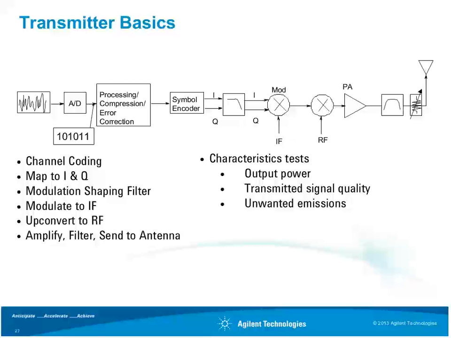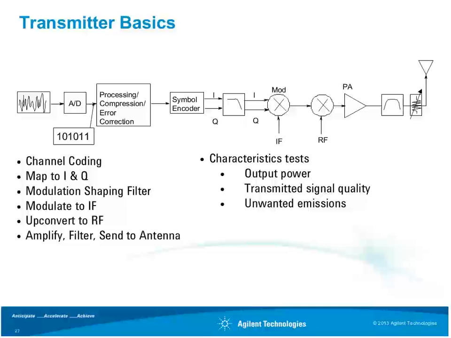This basic block I'm showing applies to LTE, though there would probably be more levels of integration in an actual LTE transmitter. There would possibly be some sort of transceiver, or there could be a second transmit band. There'd be additional antennas, and maybe between the RF and the baseband some sort of digital interface. But in general, the process that the transmitter goes through is outlined here on the left.